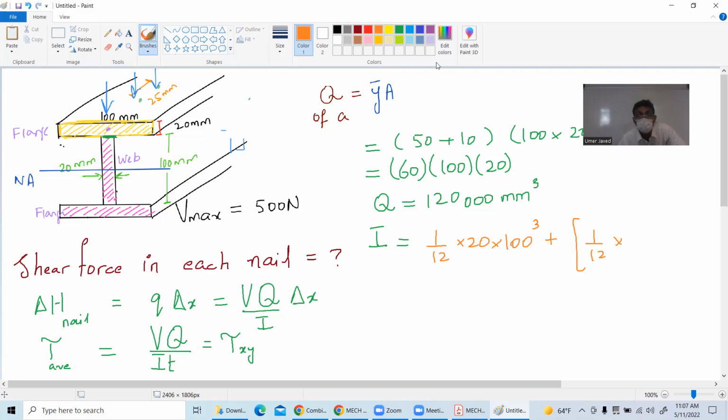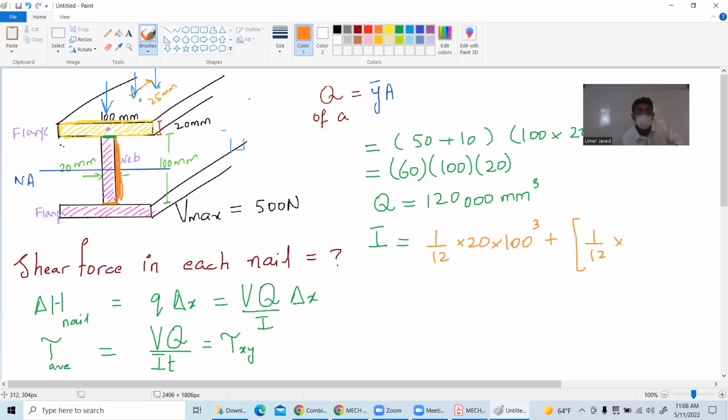I hope everyone can listen. Hassan, Revis, can you hear me? Yes, sir. 1 over 12 into, anyone? It is 16.2 millimeters. You got it? Good, very good. Okay, yb is 20? Yes, it is 20.